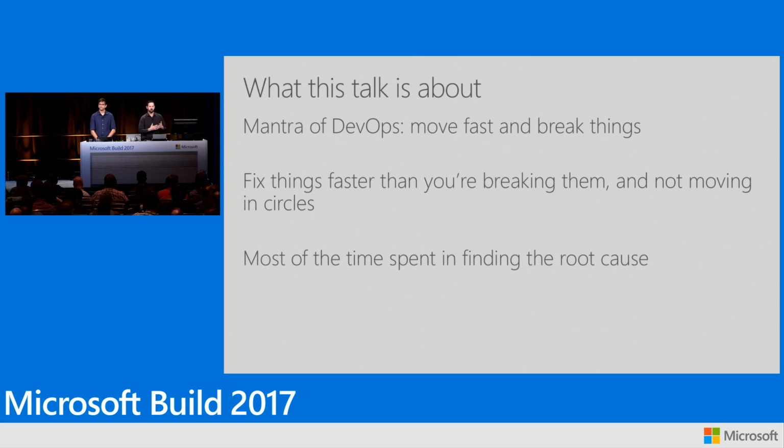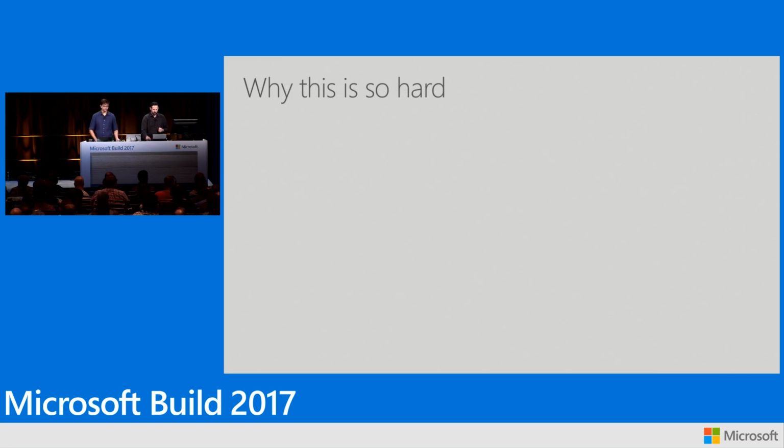So we've talked to a lot of developers and many developers like you in the audience. And what we've identified is that most of the time is spent not detecting the issue. You'll have a customer ringing on your doorstep if things are failing. But getting from that initial issue detection down to the root cause of the problem. And why is this so hard?